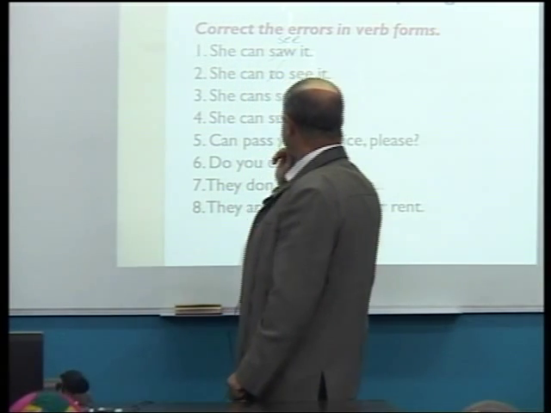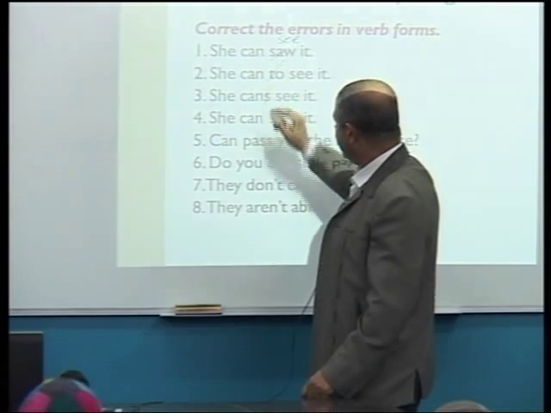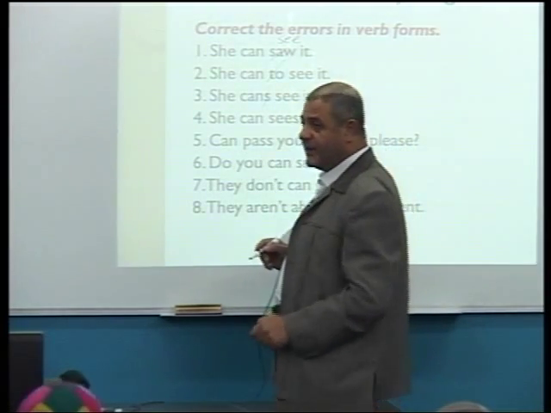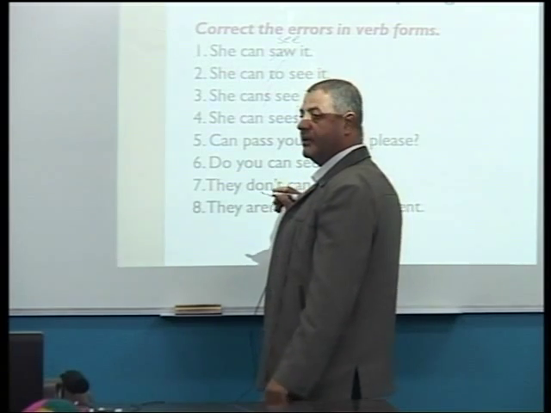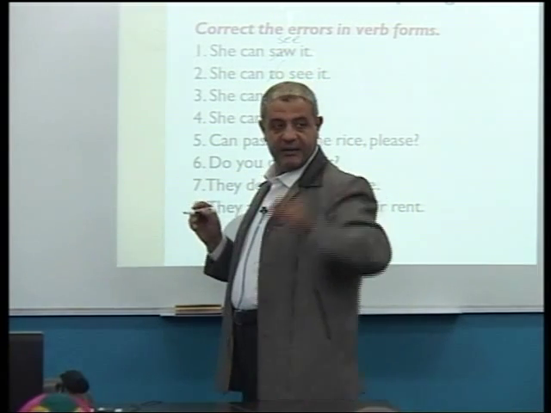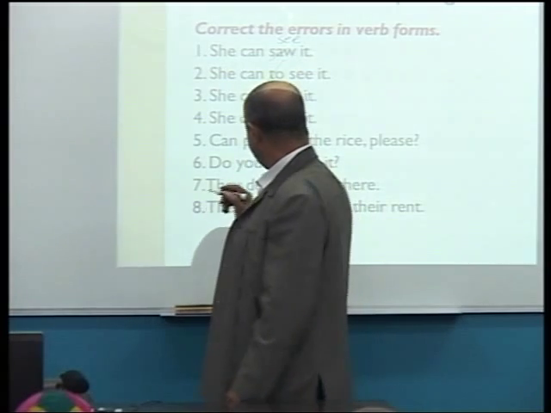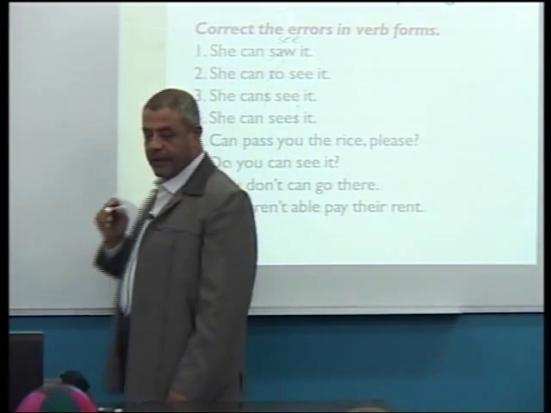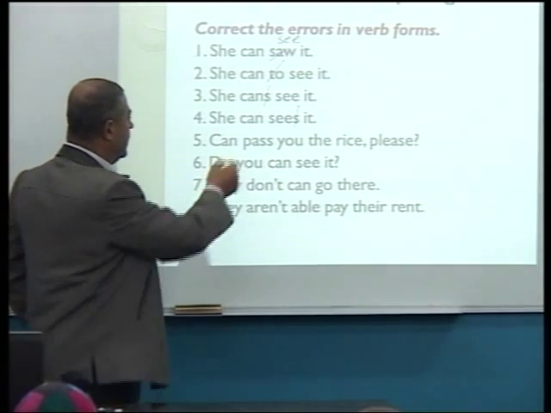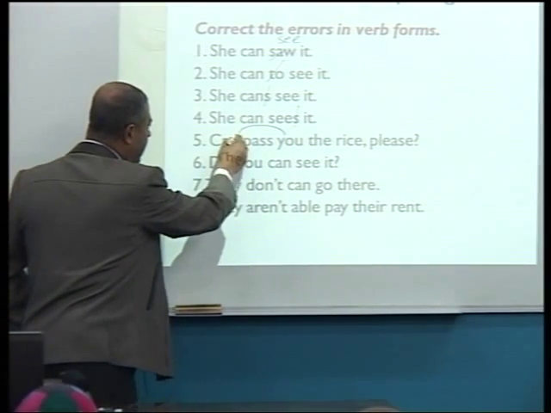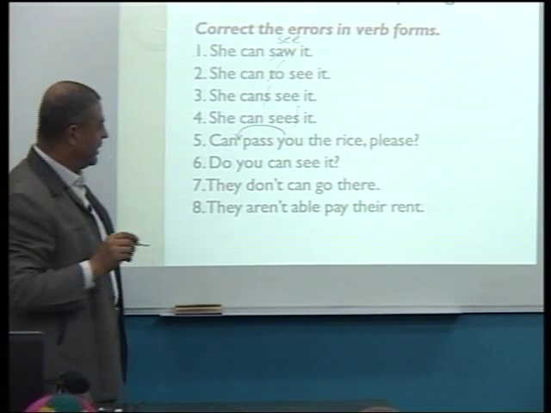She can sees it. Without S. Very good. Thank you. Yes, please. She can see it. Drop the S. Thank you very much. Good. Yes, again. Can you pass me the rice, please? So, can you? Pass. Please. So can you? We change. Okay. That's right. Thank you very much.